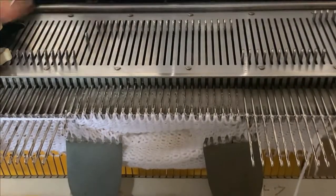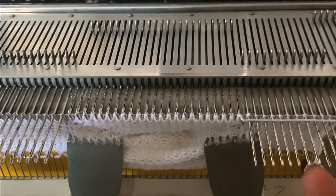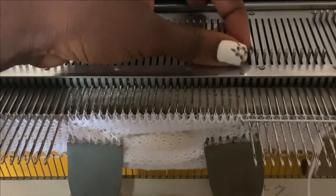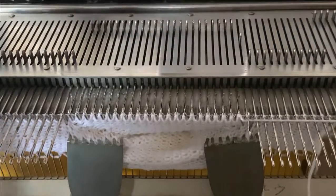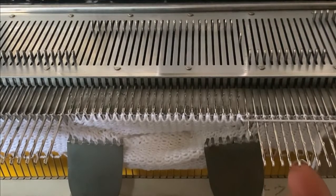Last one I push back here, and 1, 2, 3, 4, 5, 6, 7, 8, 9, 10, 11, 12. So I've got one more to push back this way so that I have 11 stitches left here.